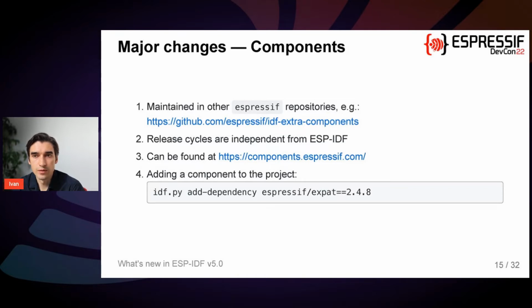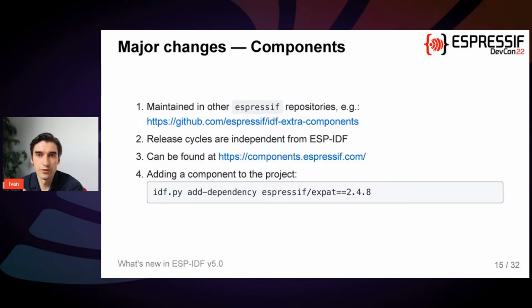The reason why we have moved these components out of ESP-IDF is to make the release cycles of these components independent of ESP-IDF. Previously, you would have to wait for the next ESP-IDF bug fix release if you wanted to upgrade one of those libraries to the next version. So it means that we couldn't release bug fixes or features for those components quickly enough. Now that these components are outside of ESP-IDF, they can have separate release cycles, and we can release bug fix releases as often as necessary.